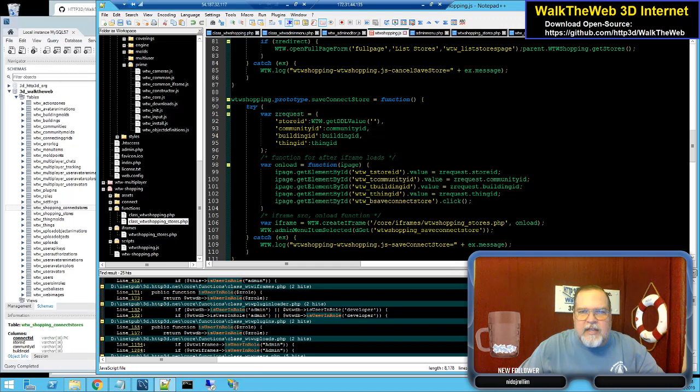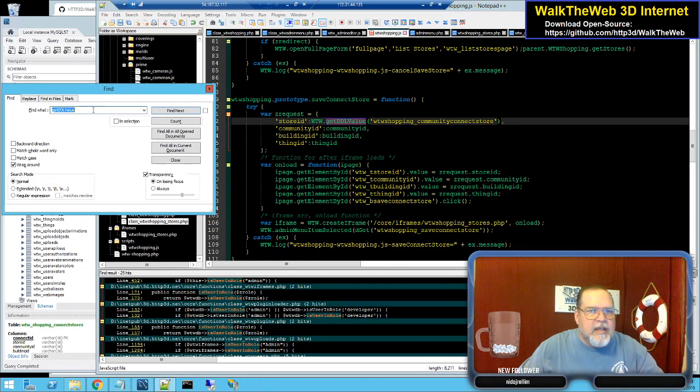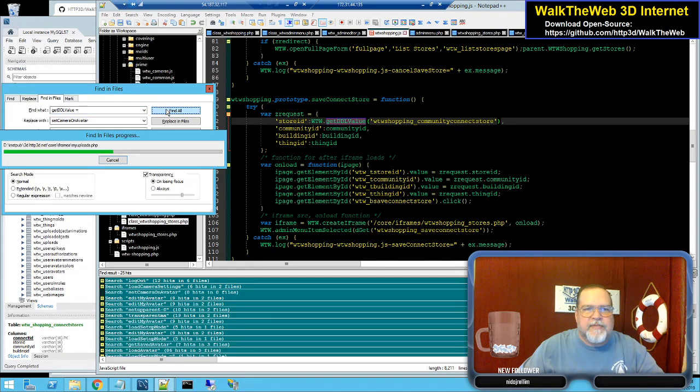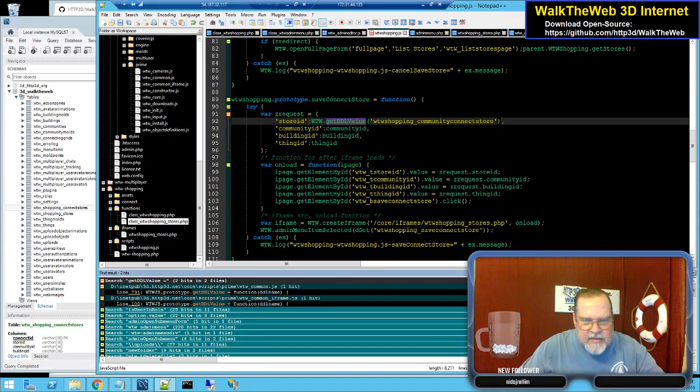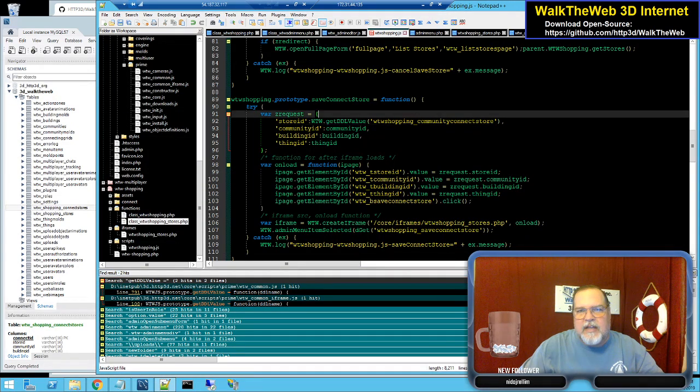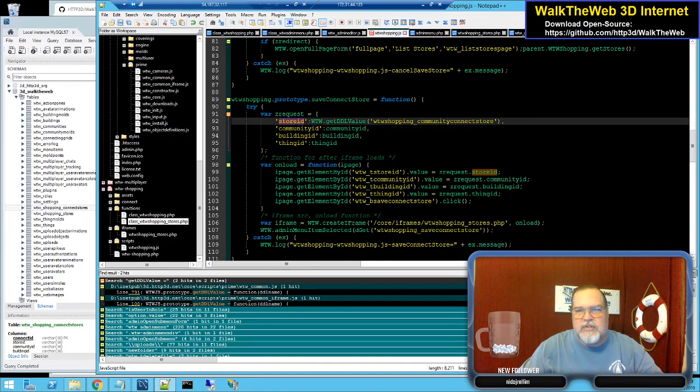We're going to tell it get the value from that, and if I'm not mistaken, did I set a default value on that function? I'm going to find out real quick. If I put an equal sign after it, then I catch my function name. And no, it is just the DDL, and it tells it the value of that particular thing. So get DDL value, and we can do the store ID.